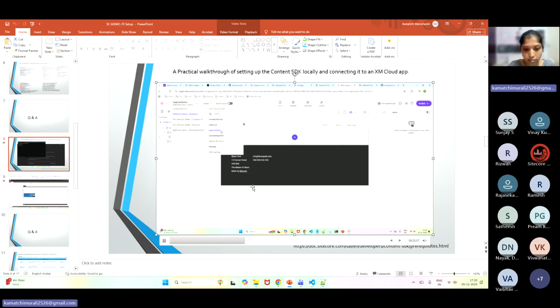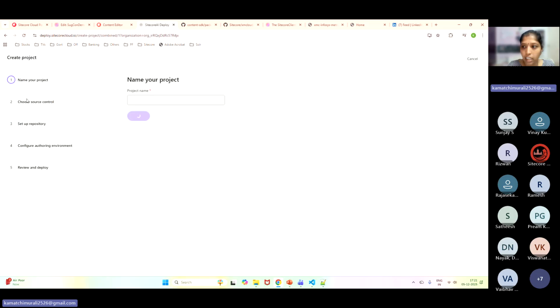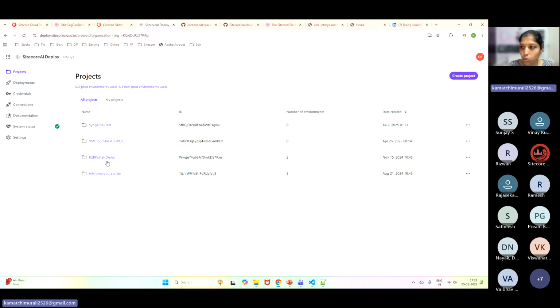It has already been created and set up for the XM Cloud world. You would all be aware of how to create the project. If we leverage the boilerplate provided by the Sitecore XM Cloud Foundation template, then when you click on create project, you need to provide the source control repository reference. With the skate park boilerplate, it will generate the project and you will have that ready and set up.